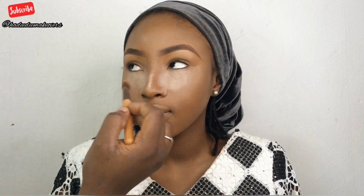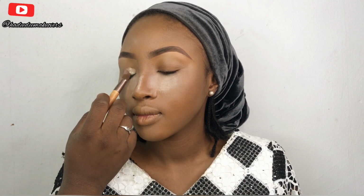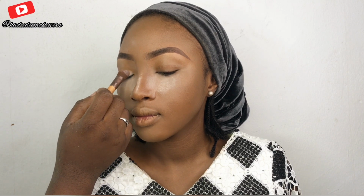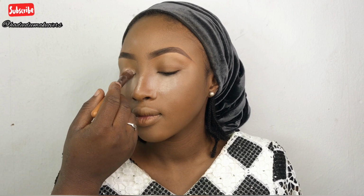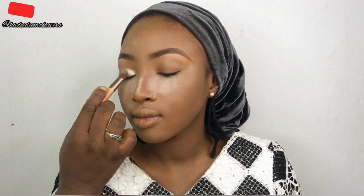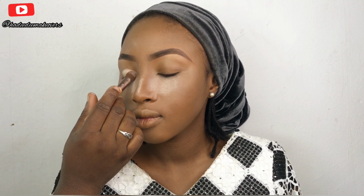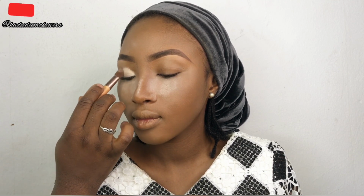So moving on to the eye makeup, I'm going to be using the Benai Clown White eyeshadow primer. I'll be applying that all over her crease and making sure I blend that smoothly. Before you apply your eyeshadow, guys, you want to blend out your eye primer. You want to make sure it doesn't crease, it doesn't have any breakage.